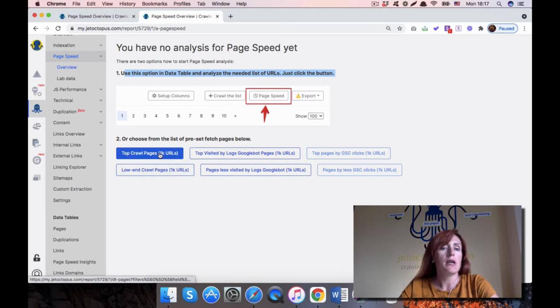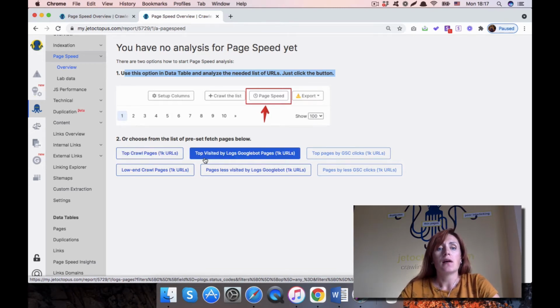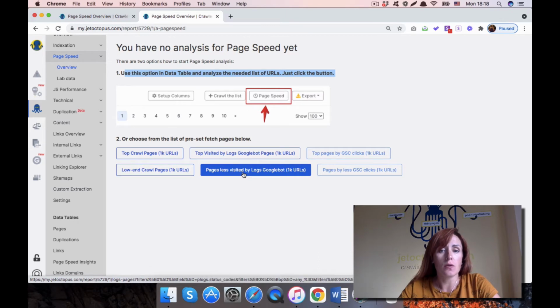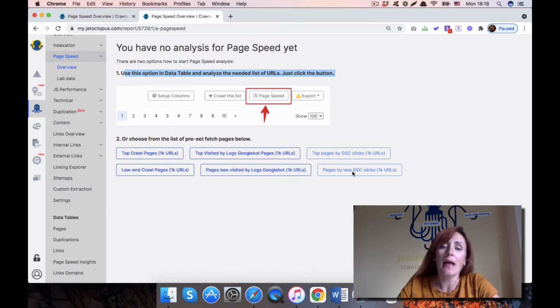You may check your top crawl pages with page speed analysis, checking top visited by logs Googlebot pages, or top pages by Google Search Console clicks, low-end crawl pages, pages less visited by logs Googlebot, or pages with fewer Google Search Console clicks. So you may start here.